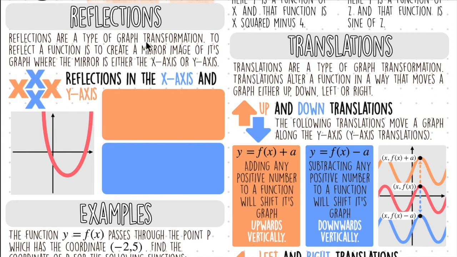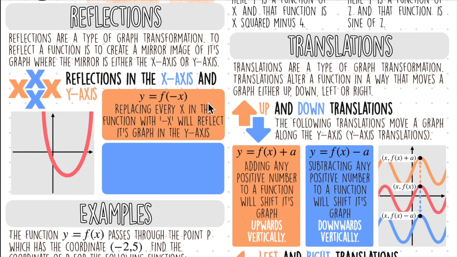Okay, let's go over reflections. We'll look at how to reflect a function's graph in both the x and the y axis. If you have a function y is equal to f of x and you want to reflect its graph in the y-axis, this is the y-axis, you must replace all values of x in your function with minus x. That's written out here. So by replacing all values of x in your function with minus x, you're reflecting your graph in the y-axis. If this is our original graph, then when reflected in the y-axis, it becomes this graph in orange.